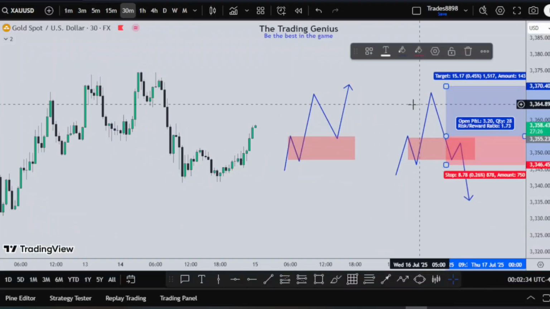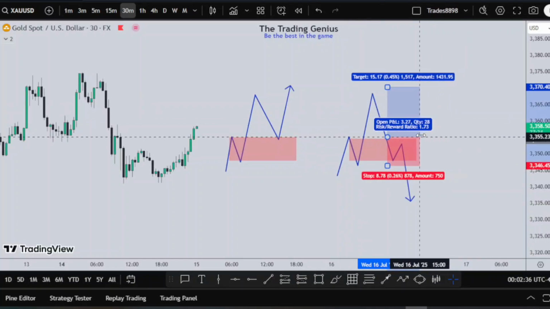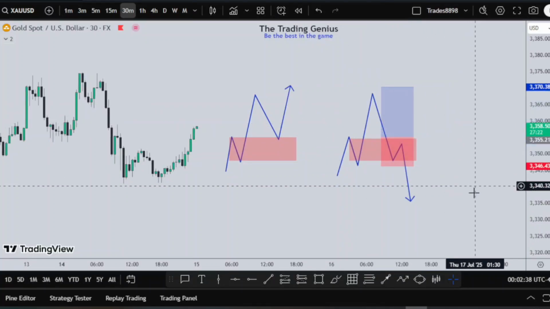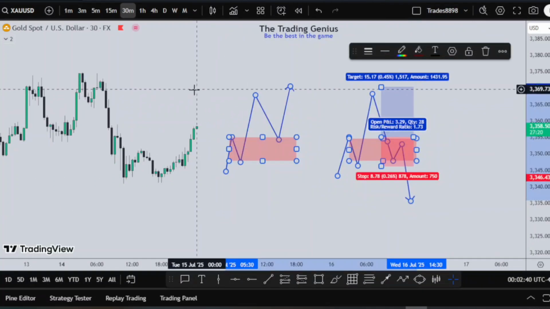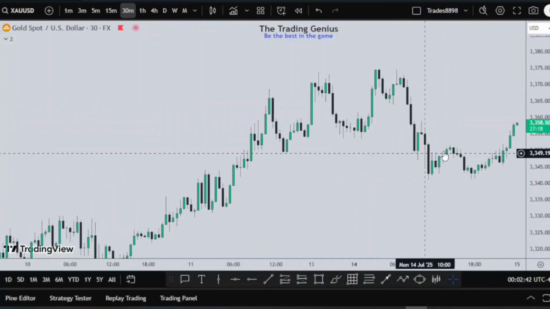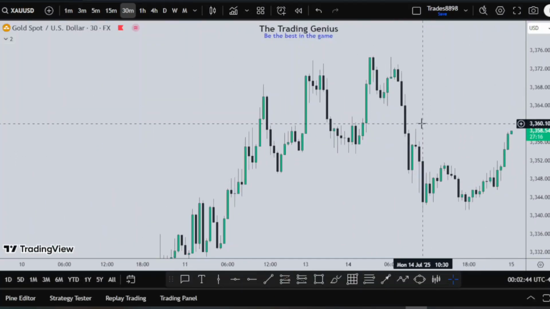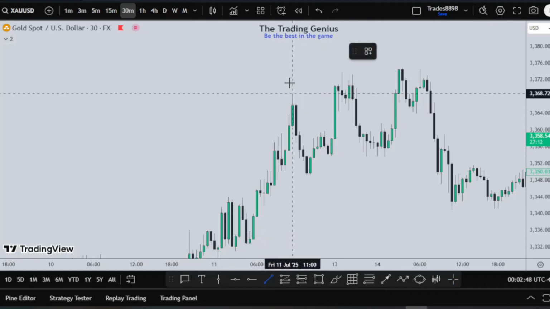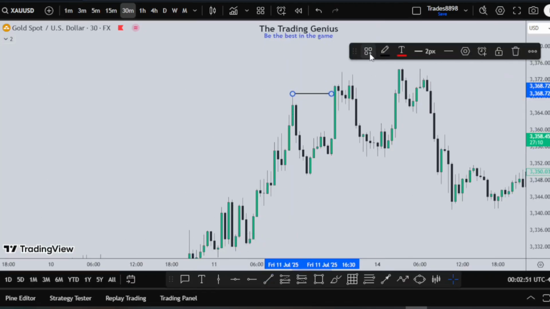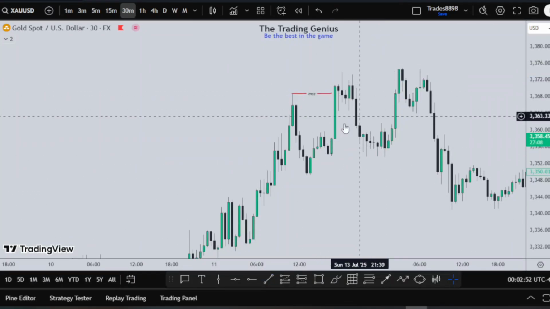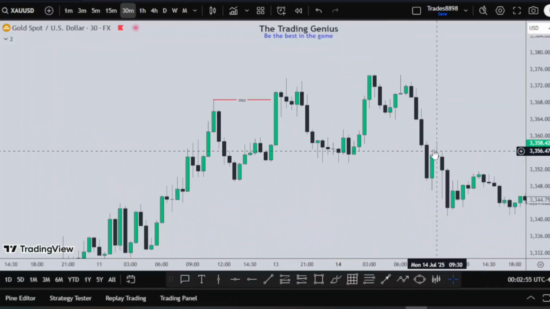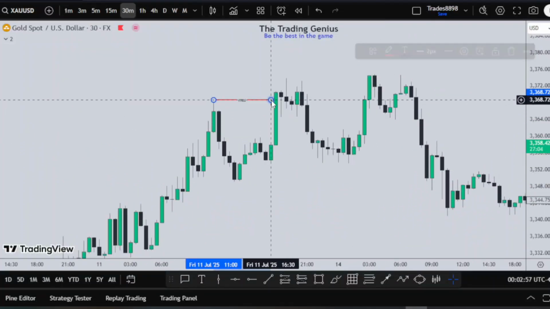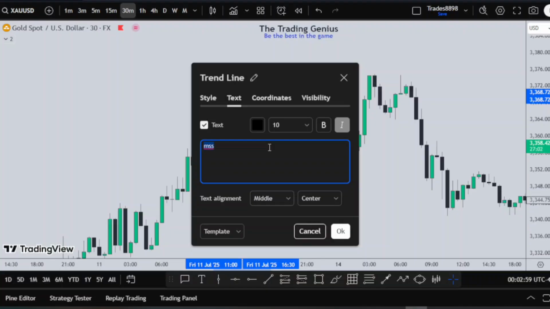So why is this happening? What is the difference between the two? So let's get started. Here we have really nice, clean price action on gold. And the first one is very obvious. I think we all can see it. We have this really nice break of structure, or we can call it BOS if you want to. This is BOS because it's already a bullish break of structure.